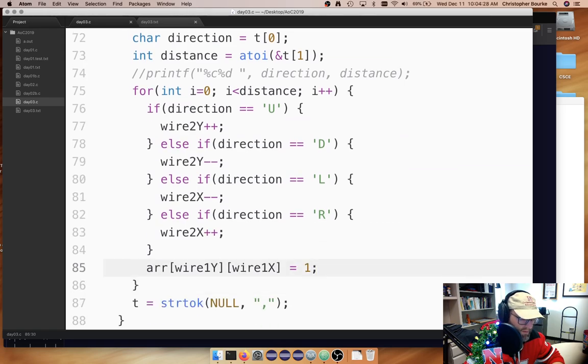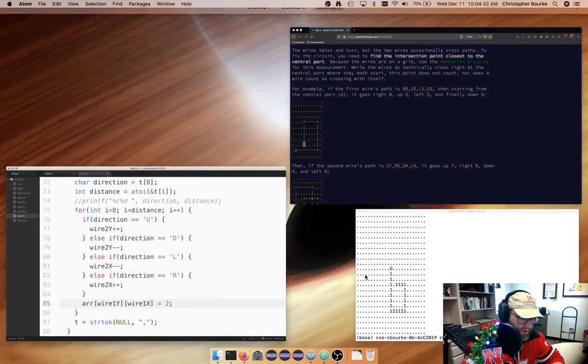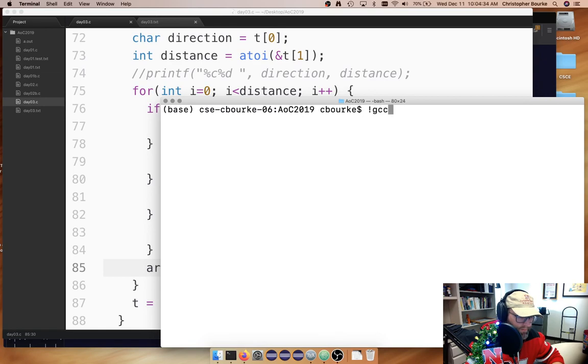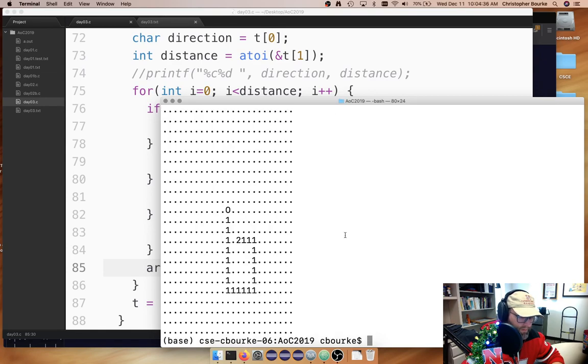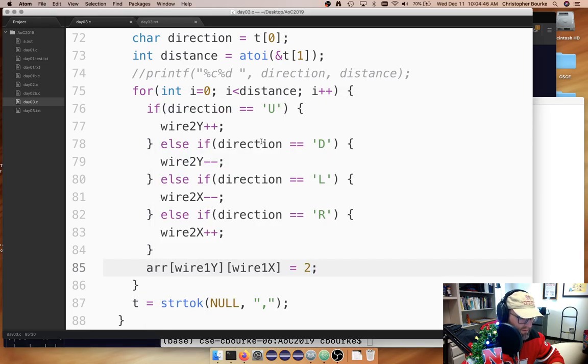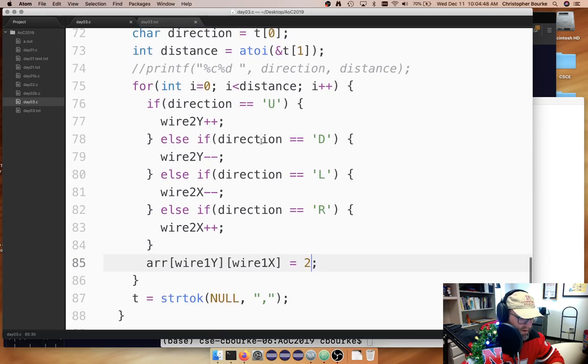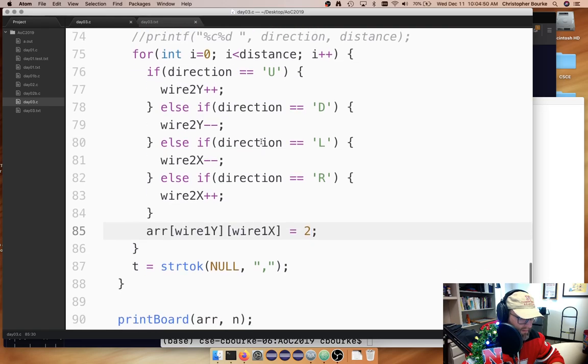And now we do want to be careful here, because if we just set this to 2, let's go ahead and see what that looks like. All right. So we've still got the wire 1 here. Now what we've got, oops, we didn't do wire 1, wire 2, wire 3. We still have a bug here.